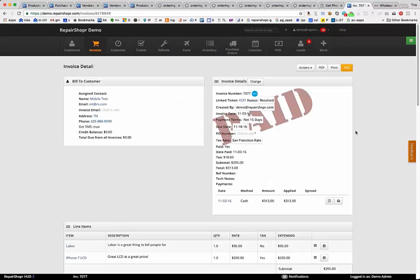So there's tons more it can do. That's the basic flow that I wanted to show everybody. Again, we've got refurbing, customer purchases from the public. We've got full serialized inventory. So there's really a lot you can get into. So from here, let's dive into the brand new integration.